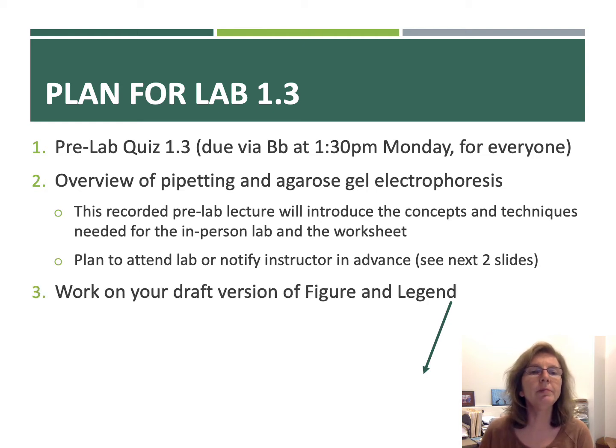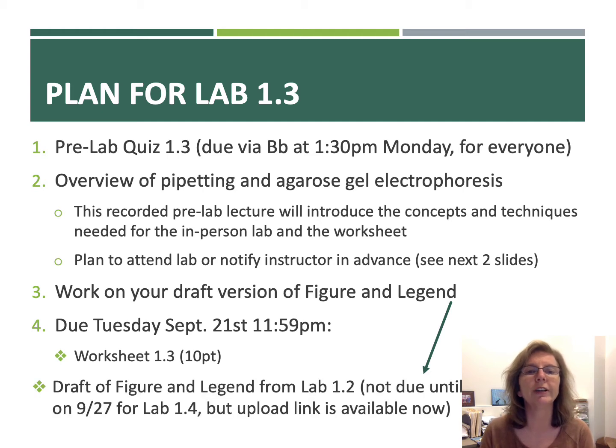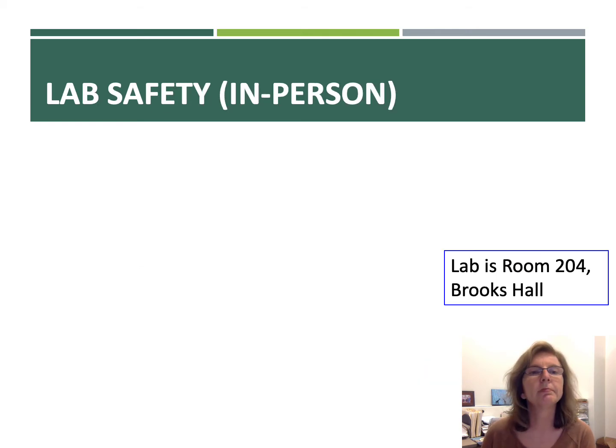You will also have time to work on your draft version of your figure and legend. The worksheet is going to be due Tuesday, September 21st at 11:59 p.m., so you'll have plenty of time to get that done. It's rather short, just 10 points. And that draft version of your figure and legend from Lab 1.2 is not due until September 27th, but the upload link is available now if you want to get that done.